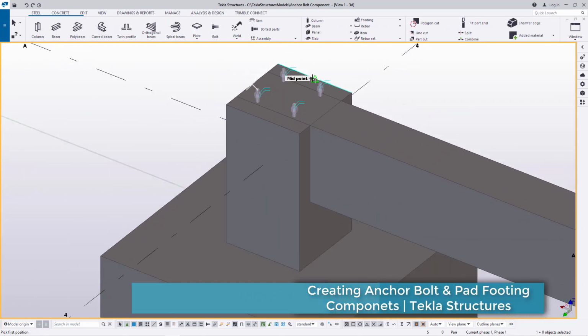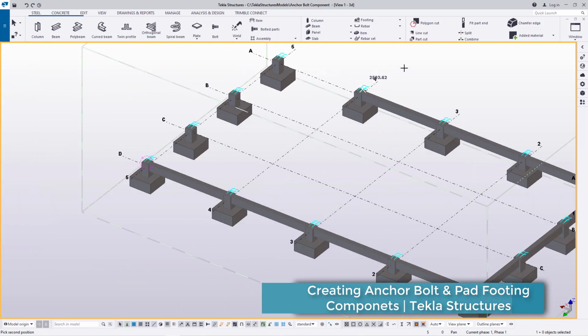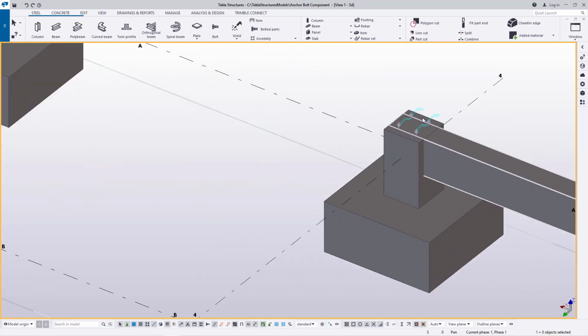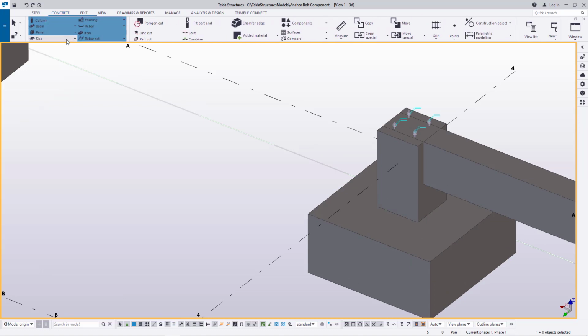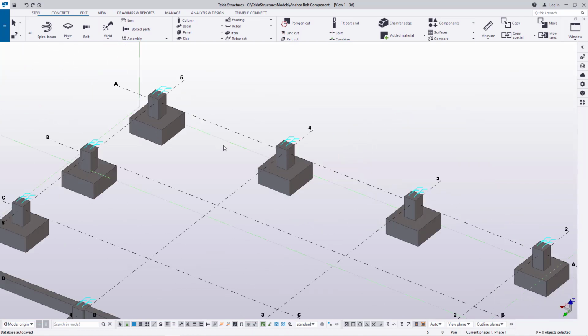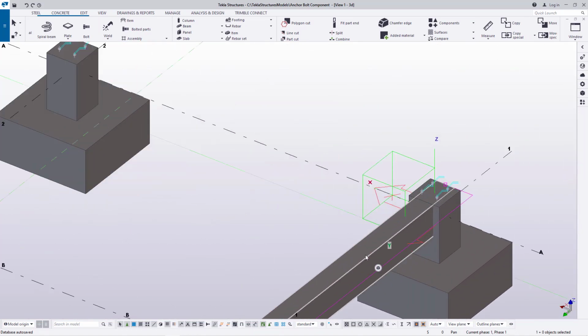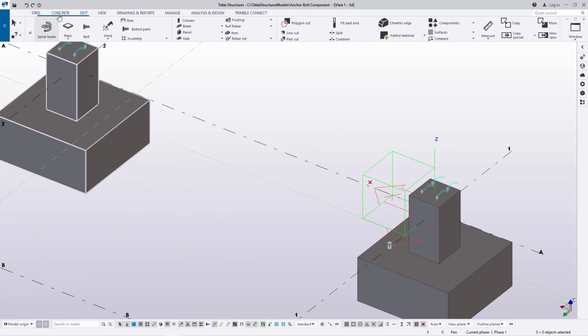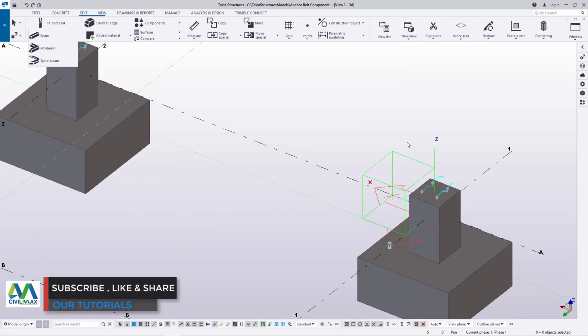We can just go ahead because I've demonstrated how to go about it, or I can just get rid of this so that we stick to our uniformity. Just delete this and come back to concrete and pick the beam.